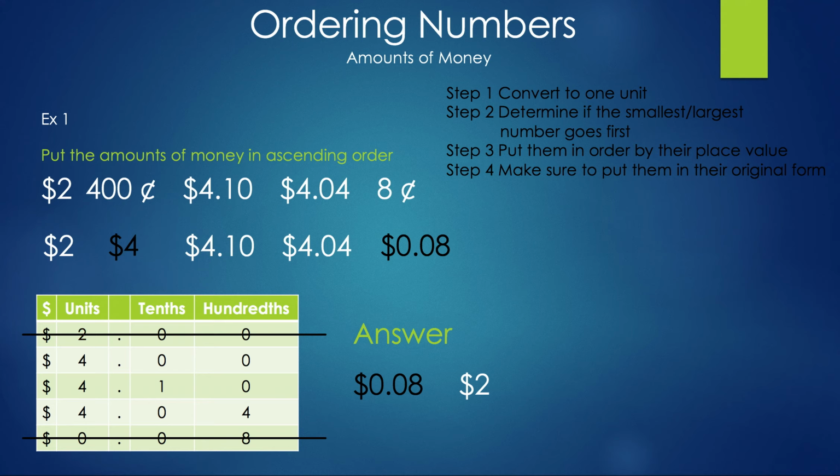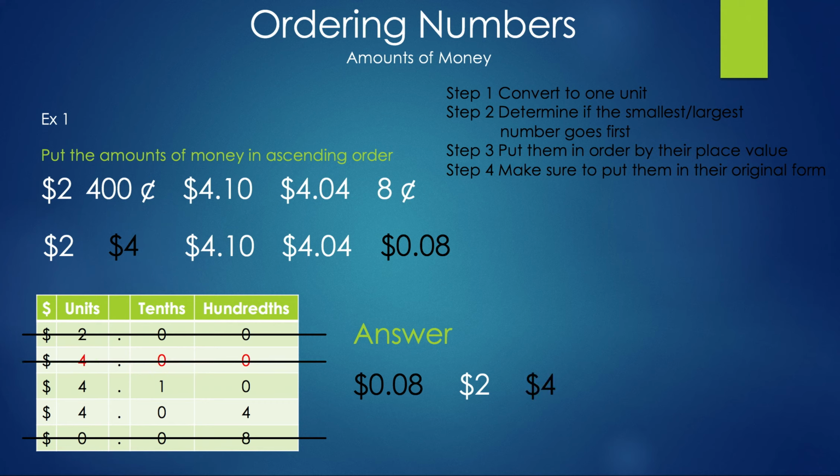And then now we're going to see that we have 3 units that have 4. So we don't know which one is the next biggest. So that's why, if those are the same, we need to check the next place value, which is the tens. And unfortunately, we have 2 numbers that are the same, which is 0. So now we need to check the next one, 0 and 4, and obviously 0 is the smallest. So $4 is the next number in the sequence.